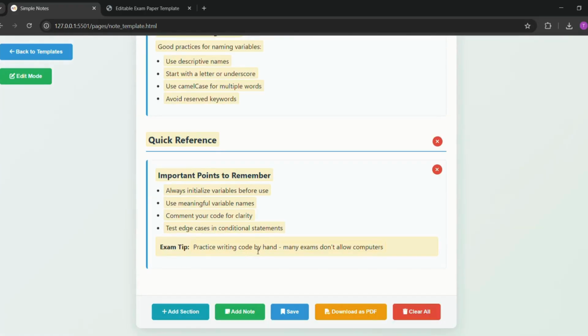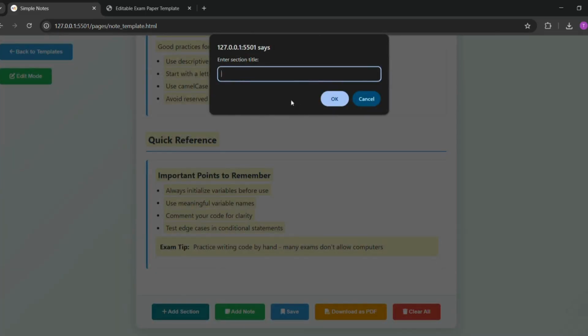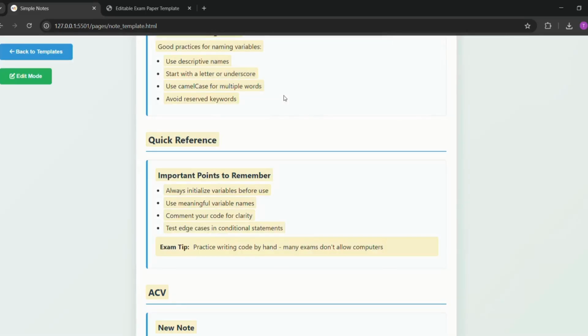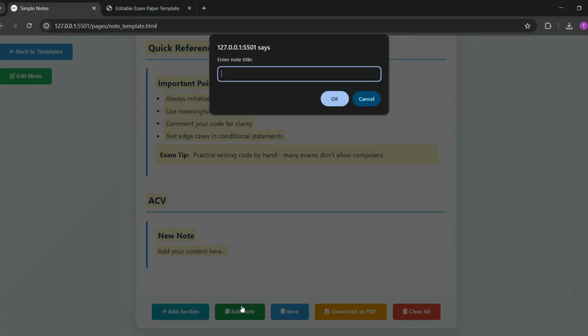The student selects the notes category. They can edit and add sections and notes. If you don't need it, you can remove it.